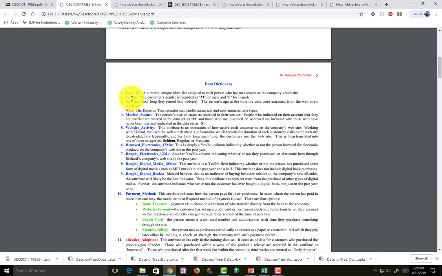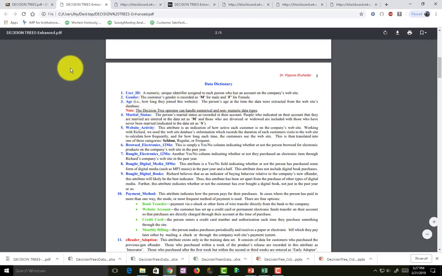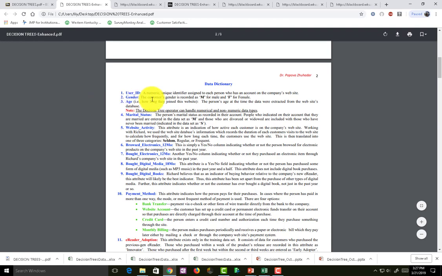So we have the gender, which is categorical, male and female, and it's nominal, so there's no order here. Age is a numeric number. Marital status, here we have married and single. And website activities has three different categories: seldom, regular, and frequent.